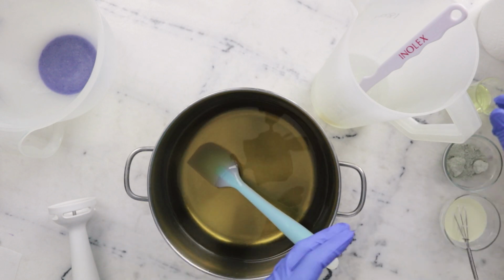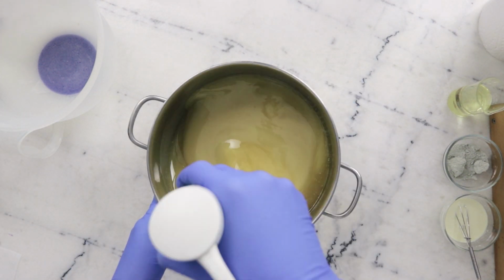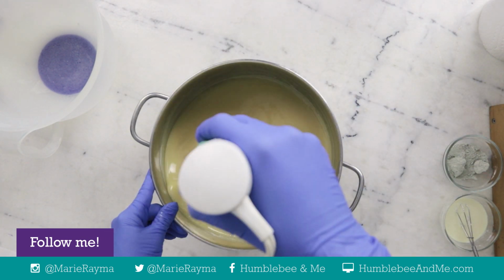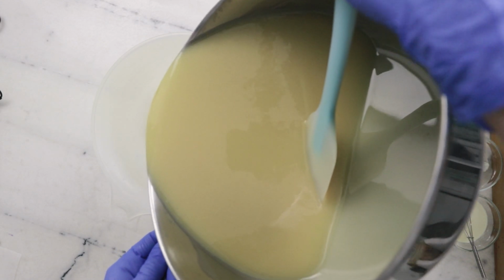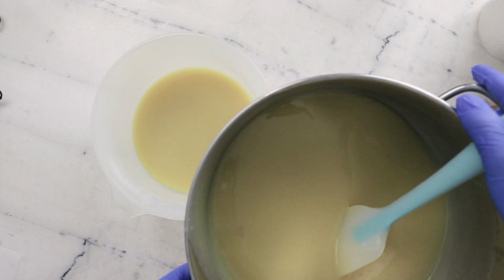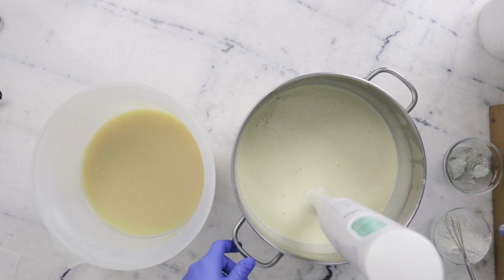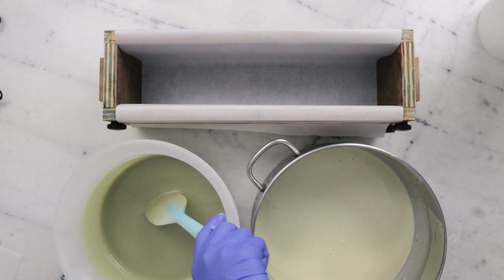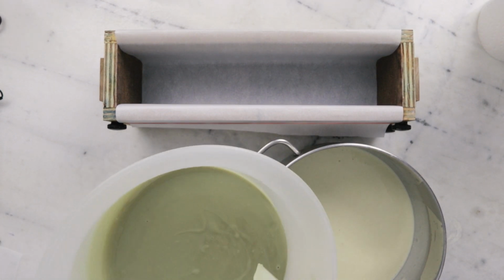So our first step is going to be bringing our mixture to a thin trace. We're now going to split the batter roughly in half, and half of it we're going to color green with the French green clay, and the other half we're going to color white with the titanium dioxide in the olive oil. So for this one, I want to do a bit of a pot swirl. Because this is still fairly liquidy, it'll intermix quite readily, which also means we want to be sure to avoid overmixing, or we won't get very noticeable swirly patterns.